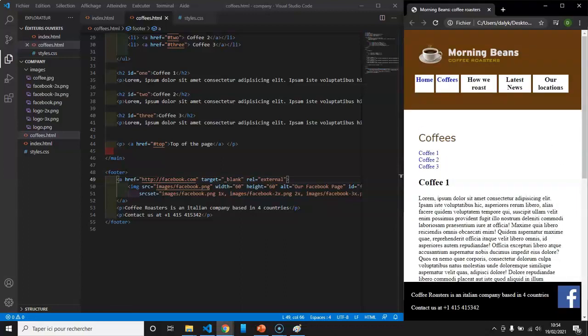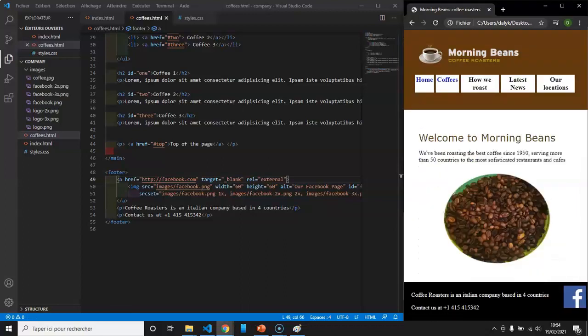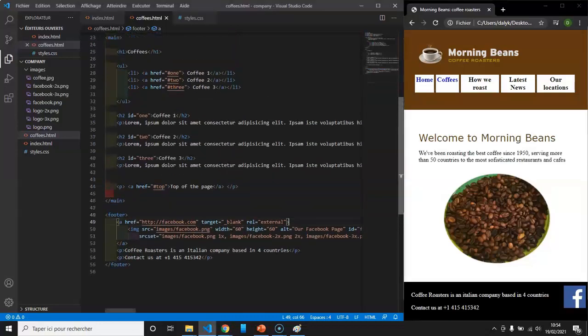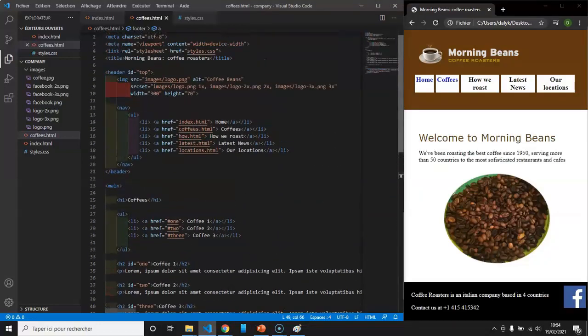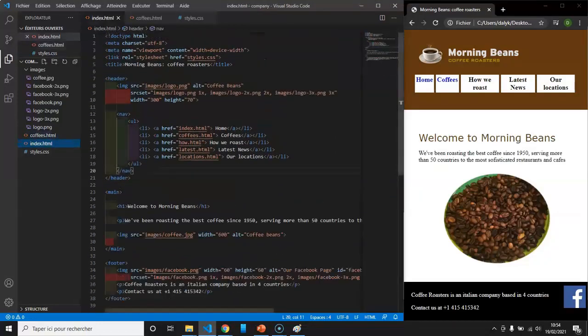Now, let's see our coffee image. Here, in my home page, I have a coffee image. I'm going to make it clickable. I'm going to go to my site and find this image in my index page. So our image is here and I'm going to make it clickable by adding a link.